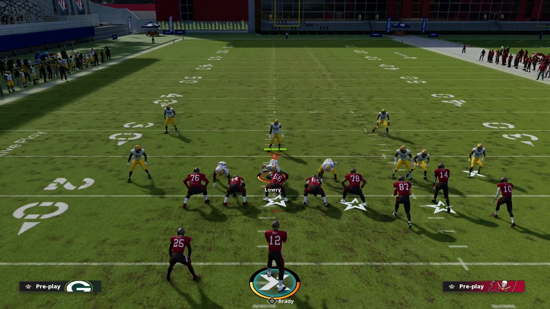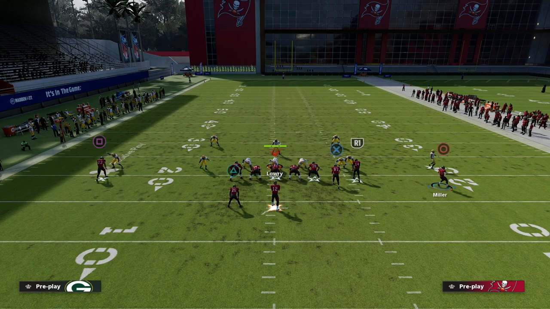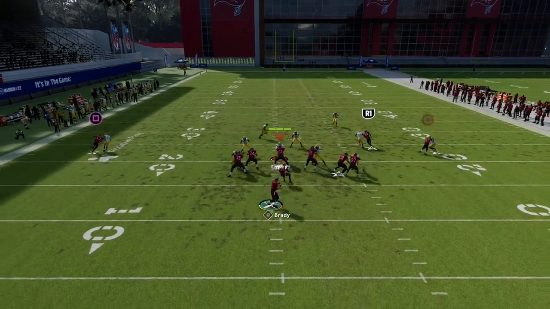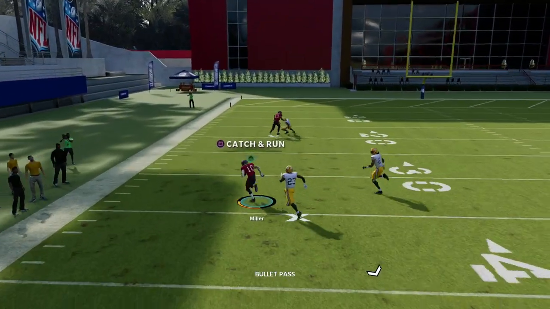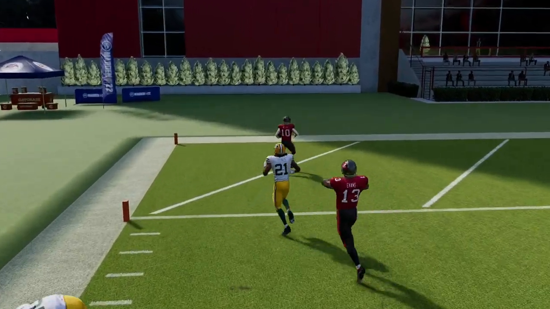The one coverage that can give this a little bit of trouble is man-to-man, which is obviously the number one coverage in the game right now. But you'll see that this route does something interesting against man. A lot of times, he actually will get separation, and that's Scotty Miller against Jaire Alexander. So this route itself can get pretty good separation against man-to-man.